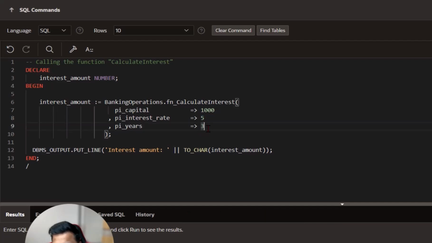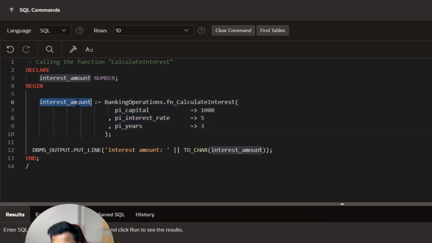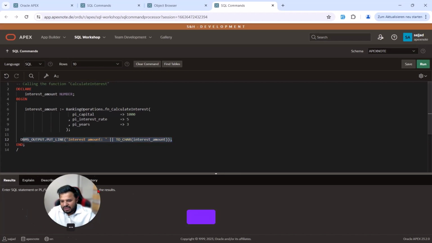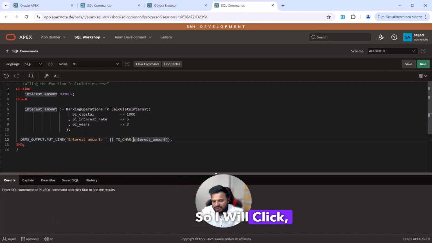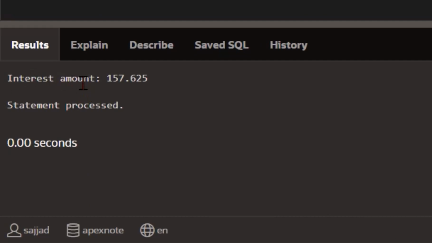So we will find out how much interest we will get after 3 years. This function will give us a return value. The return value will be saved in this variable which is declared here, and then we make an output. We will see this line in the results. So I press Control Enter and can see the interest amount is 157.